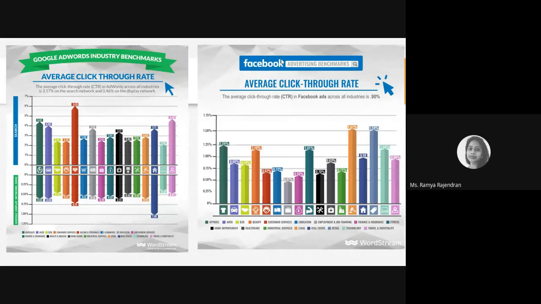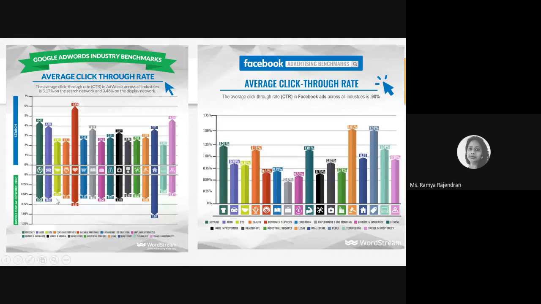Okay, next one is the average click-through rate. For Google AdWords, actually this is the current rate of 2020 for Facebook and Google AdWords. So when advertised through Google AdWords, the average click-through rate for the auto industry is between 0.6 and 4.